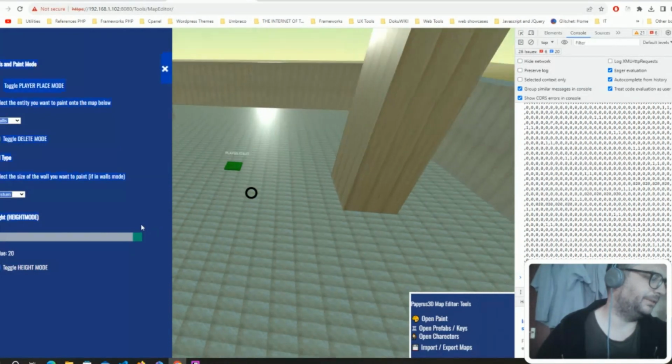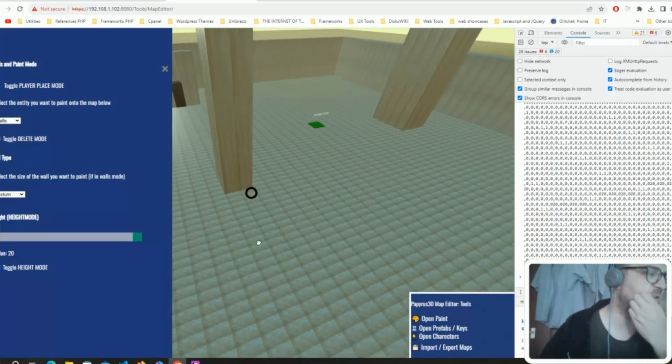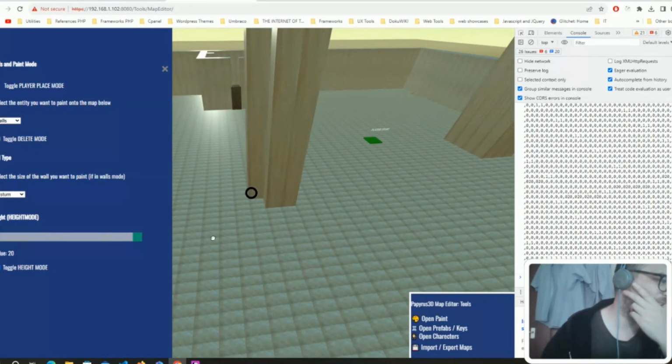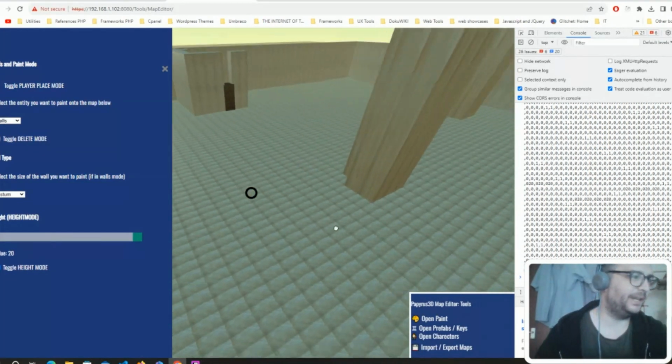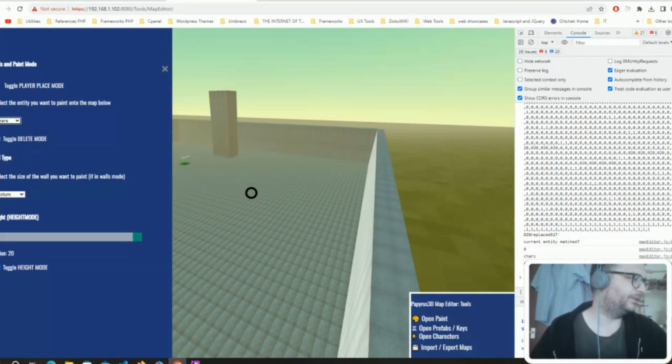I want to create like an outdoor area here, maybe. We'll change the textures as well. So I think we'll try and change the textures if we can for this area. I'm going to add another robot. So I'm going to add char. I'm going to add a few actually.